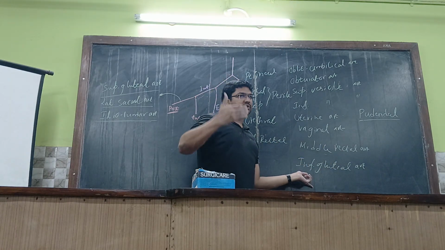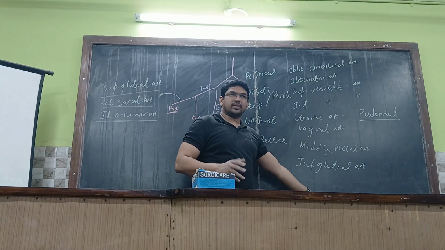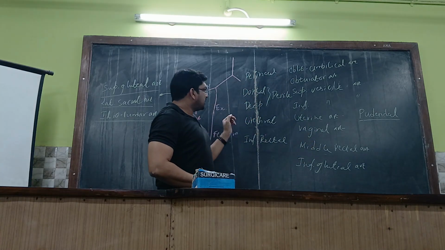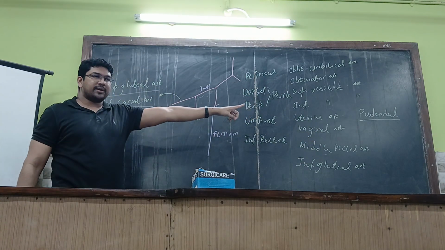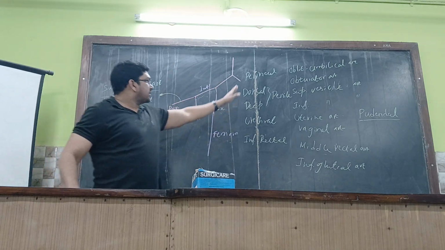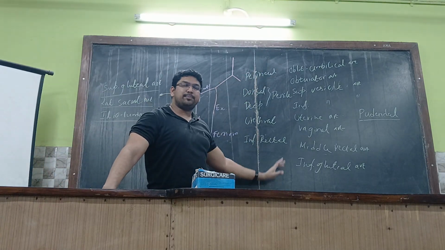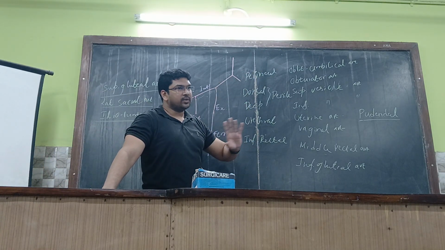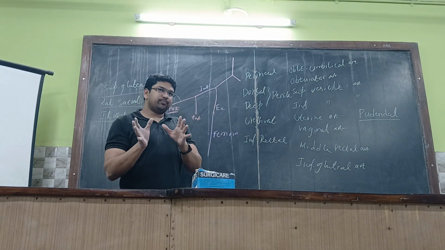Okay, so based on the organs you can remember these things over here. One more branch of the anterior division is the pudendal branch. That pudendal branch will be giving rise to all the genital and perineal branches over here. Getting it or not? Pudendum means remember genital and perineal region.